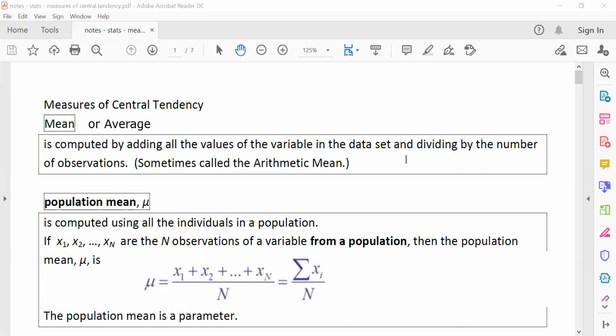You can call it the mean or you can call it the average, just depending on your flavor. That's all there is to it. The mean is computed by adding all the values in the data set and dividing by how many values you have. You got 22 values, you add them all up and it comes out to 1,300. Then to find the mean, you do 1,300 divided by 22. So that's straightforward. So the mean is pretty cool. Sometimes it's called the arithmetic mean. It turns out there's other kinds of means or averages that you may not have dealt with before.